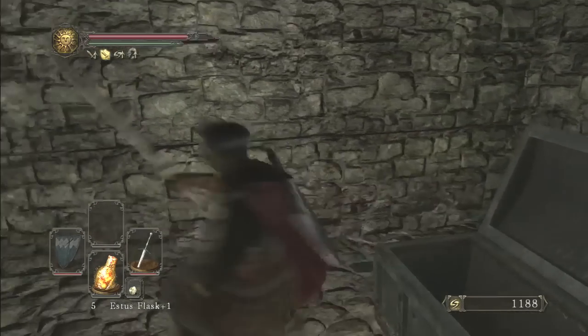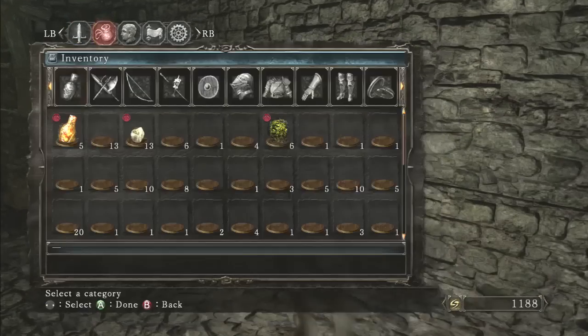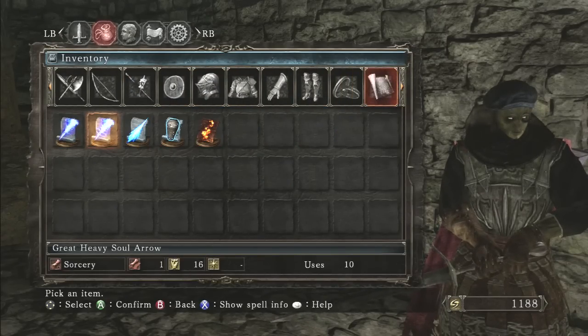And we're going to get great heavy soul arrows, so let's look at some of this stuff. I think I got another cast that I forgot to look at. Anyways, let's look at this. Yeah, I did. The chameleon one, I think. So, it's going to be further this way. So, great heavy soul arrow.